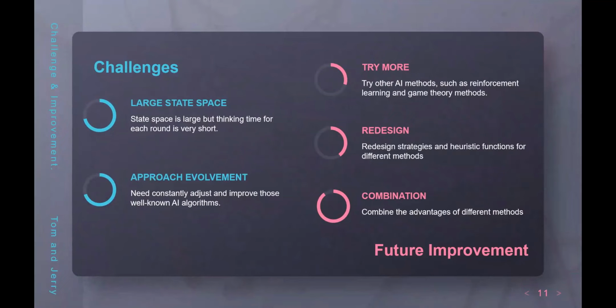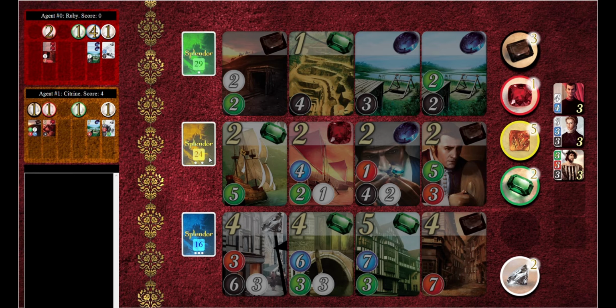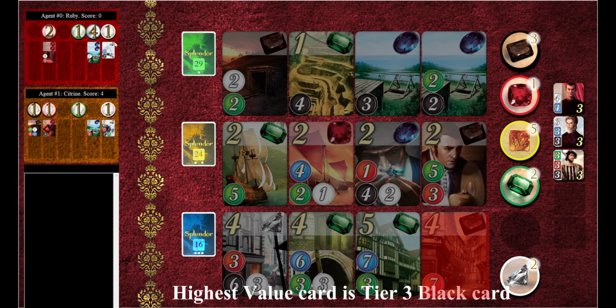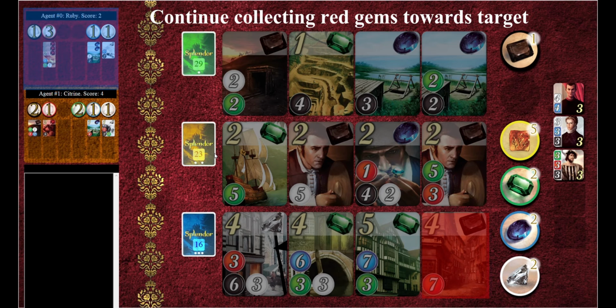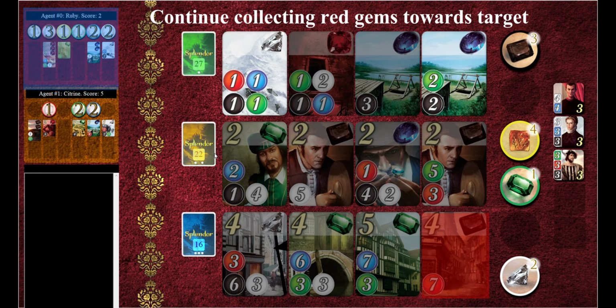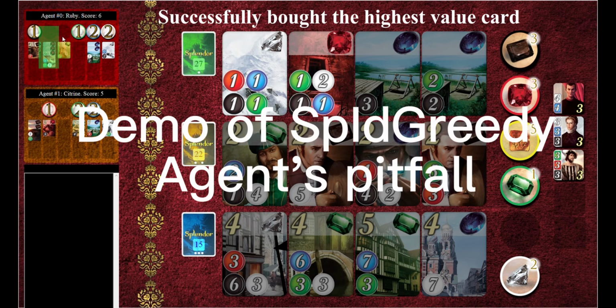Here comes the demo part. Now I'm gonna show you the board scanning and long-term planning ability of our Speed agent. Agent 0 is our agent. It knows that the highest value card closest to it on the board is the 4.7 red card. So it will continue to collect red gems and buy the valuable red card towards the target. Now you can see that it successfully grabbed the highest value card on the board.